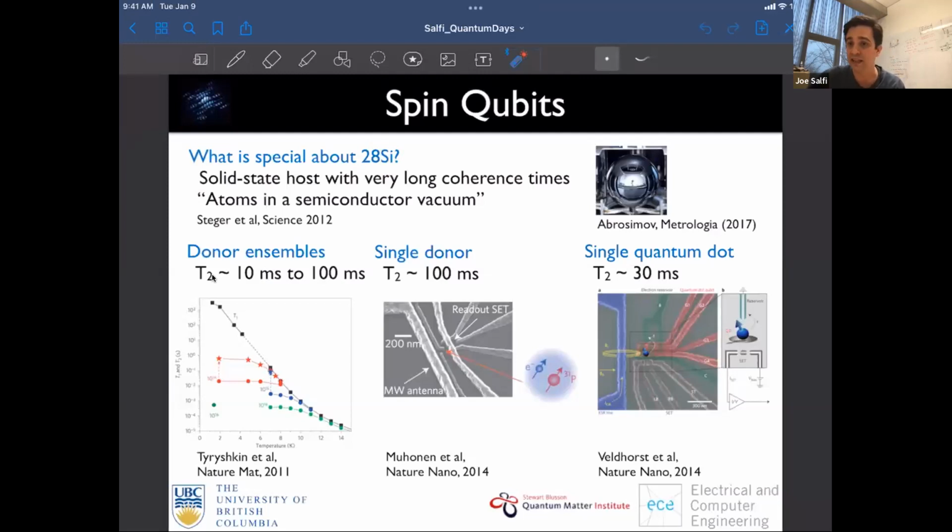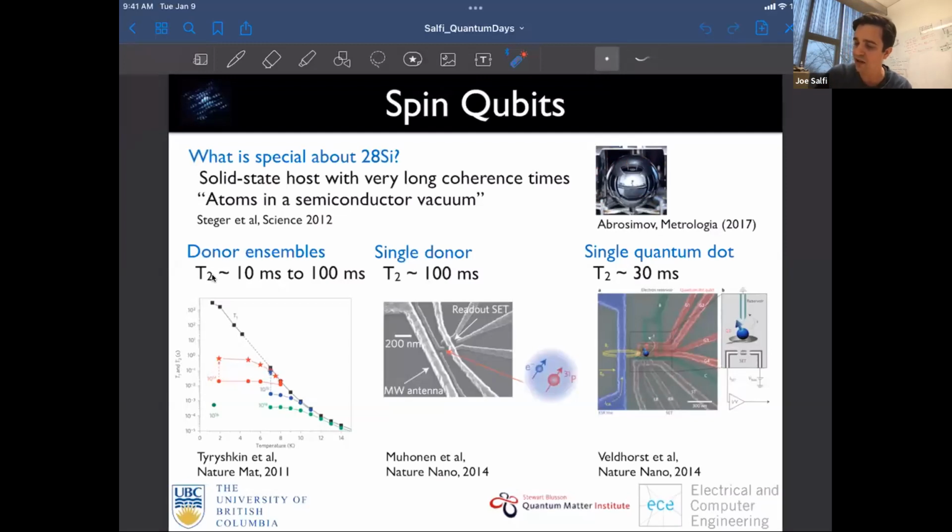And most importantly, that can be entirely eliminated in silicon because there are stable isotopes of silicon which have no nuclear moment. This is the first sphere, a kilogram of silicon made out of isotope-pure silicon-28 for metrology purposes, to define the kilogram. When you put a few dopants in this, you see that those dopant atoms can have extraordinarily long coherence times for something in a solid.